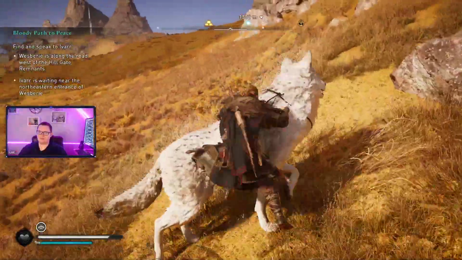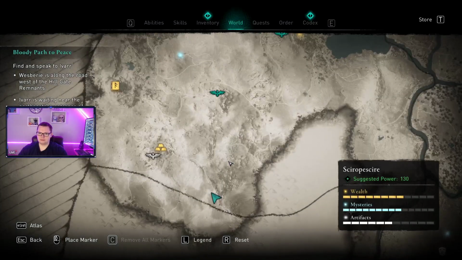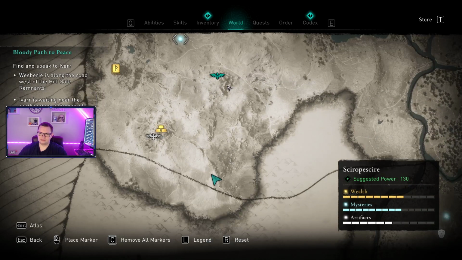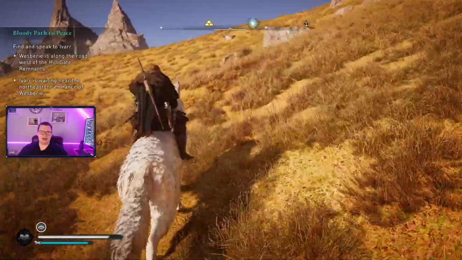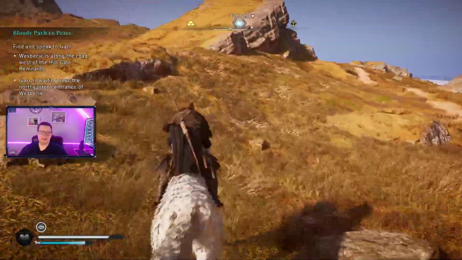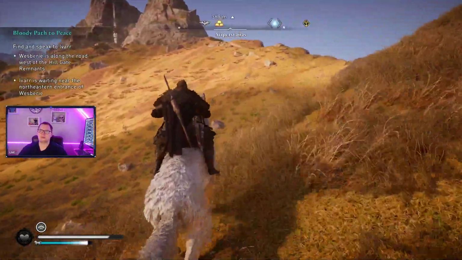There you are, Wolf. Quests. Trying to speak with Ivar. He's west of here, right? Yeah, he's somewhere over in this area. Oh, no, that's the Hillgate's remnant, so he's west here. I was waiting near the northeastern entrance of Wensbury. Go!